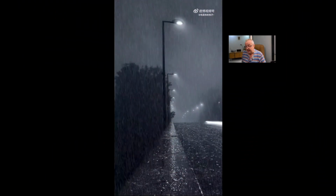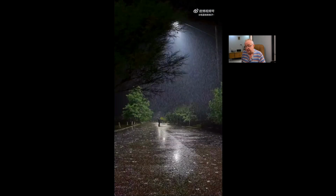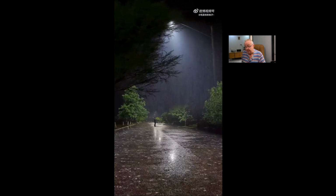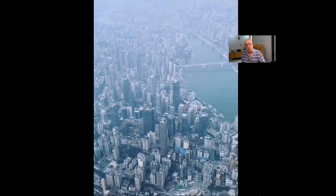And there was a couple of feeds from Twitter that looks like this, for example, and it doesn't really look like China, to be honest. It just says the rain has come. And on another report, this is the picture that they are showing, which is like this, that the rain is back. And even some feeds saying, look at Chongqing, everything is back to normal, which I'm showing right now.